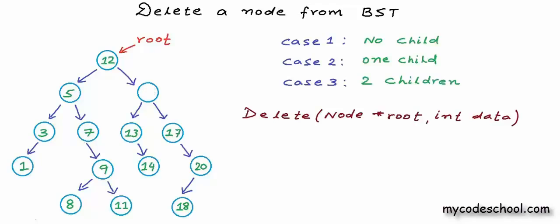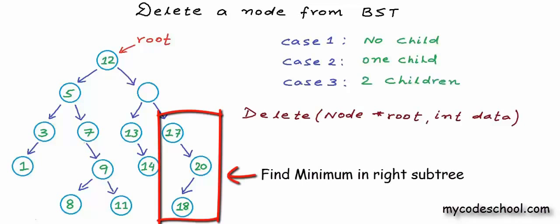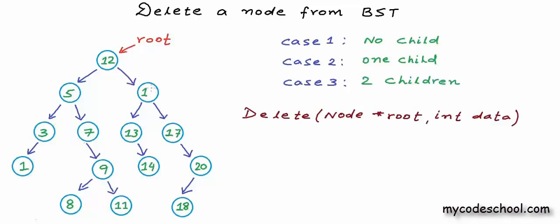Of course, I can't fill in any random value. What I'll do is I'll look for the minimum in right subtree of this node and I'll fill in that value here. Minimum in right subtree of this node is 17. So I have filled 17 here. We now have two nodes with value 17. But notice that this node has only one child. We can delete this node because we know how to delete a node with one child. And once this node is deleted, my tree will be good. The final arrangement will be a valid arrangement for my BST.